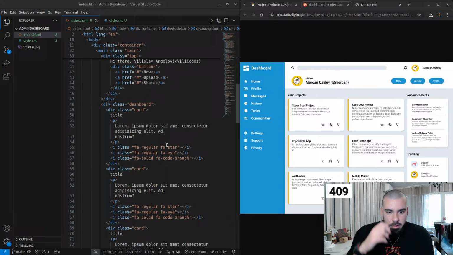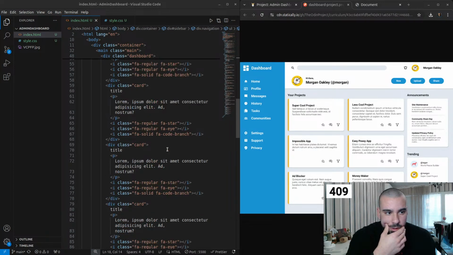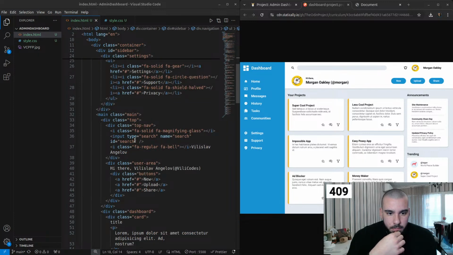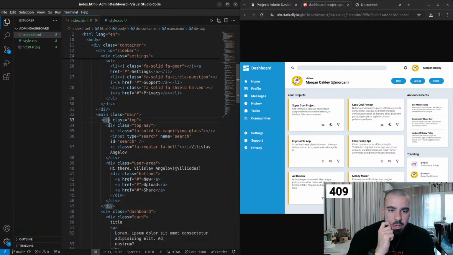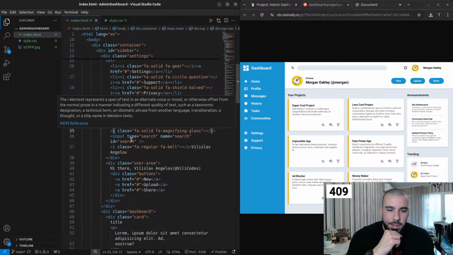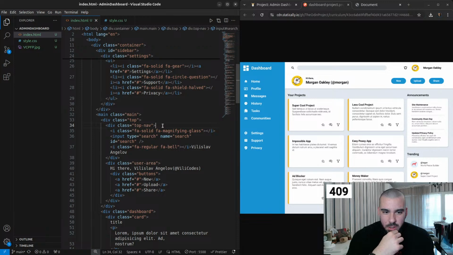So I can edit the HTML a little bit. Here on the top we have top navigation with this search, which should be in its own div, I think.